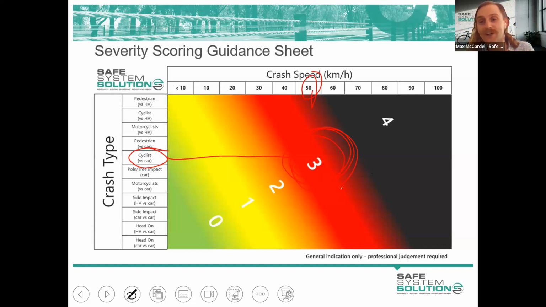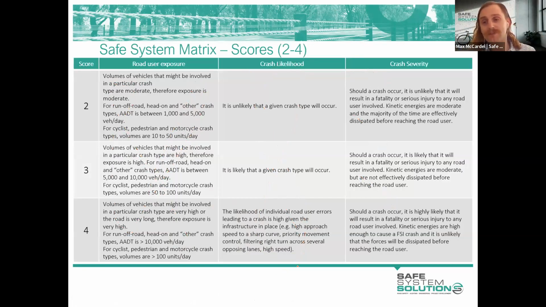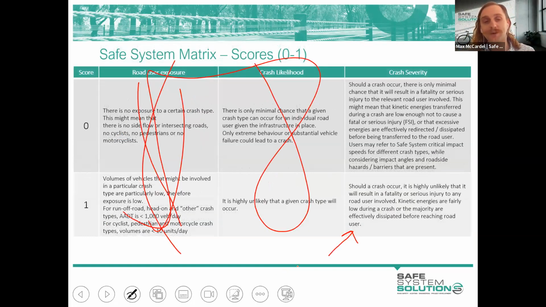So that's how you read this. There is a note here that this is a general indication, and you do need to use your own professional judgment. Perhaps you pose that 3 to your group and they say, no, that's a cyclist injury. That would definitely be fatal or serious. That's not likely, that's highly likely. And maybe you go for a 4, or maybe a 3.5. It's just used as a bit of a starting point. So that's our crash severity, with similar terminology to what we've done for likelihood.